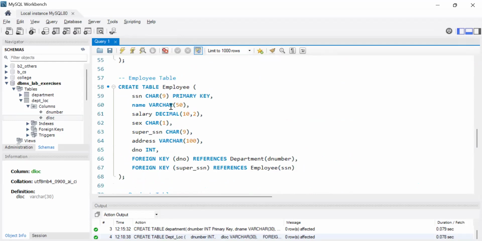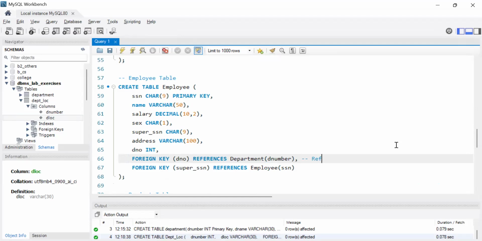Okay. So name varchar, salary decimal, gender character, super SSN character. And then address varchar and department number, which we'll use for the referential integrity. You can observe here in this table, this department number works as a foreign key, which will connect with the primary key of another table. And in the department table, we have taken department number as a primary key, and this is how you can apply the referential integrity.